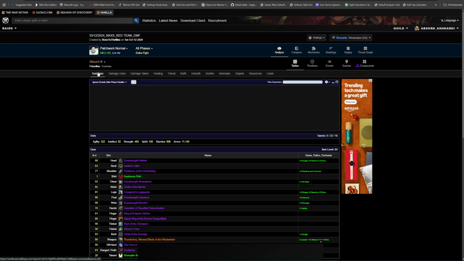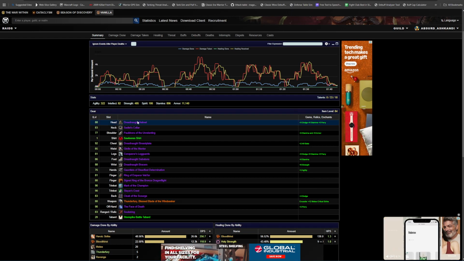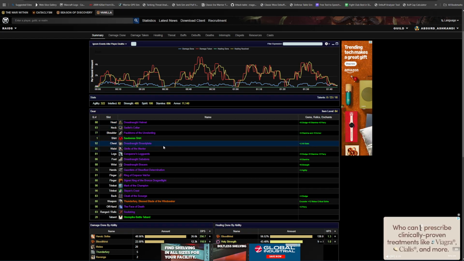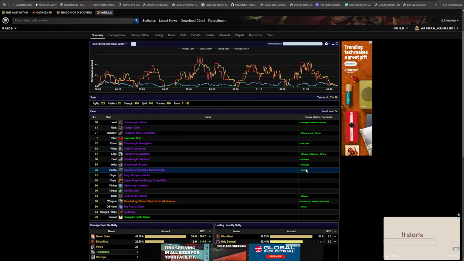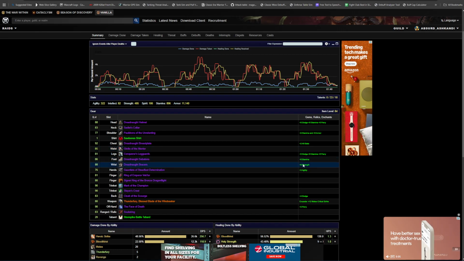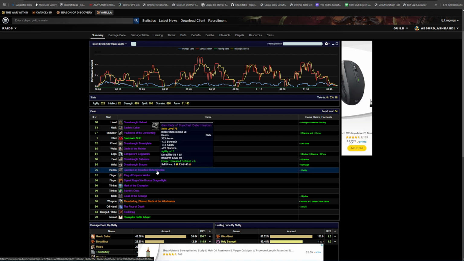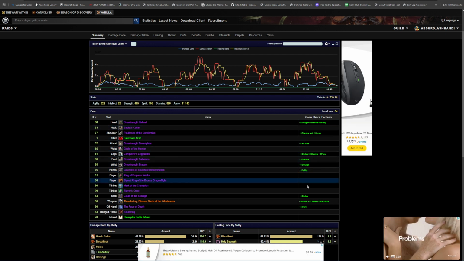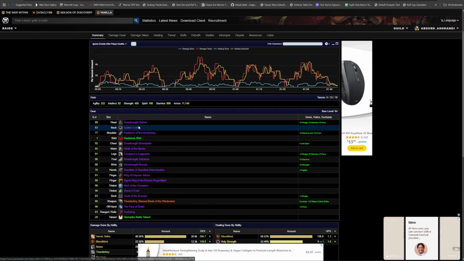So then if I wanted to look and see, well, what gear was this dude wearing? Again, you can go back to summary and make sure you're filtered on that person. And then you can mouse over and it'll show you, and the enchants are always wrong. So like this says 2 stats, and if you mouse over it, you can see it says 4 stats. I don't know why these enchants are always showing incorrect. Like 3 parry on the shield, there's no such thing as 3 parry. 2% block. 6 strength on bracers is 9 strength. 3 agi on gloves is 15 agi. So this column is usually incorrect, but you can mouse over and see what enchants I had. So I had stamina and armor there.